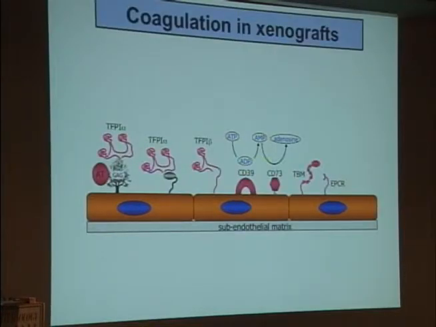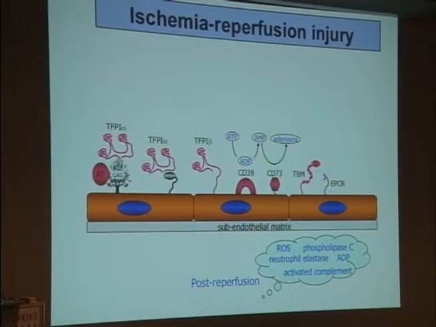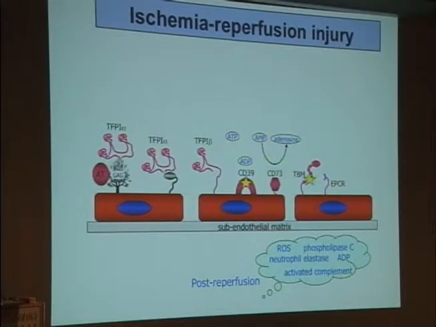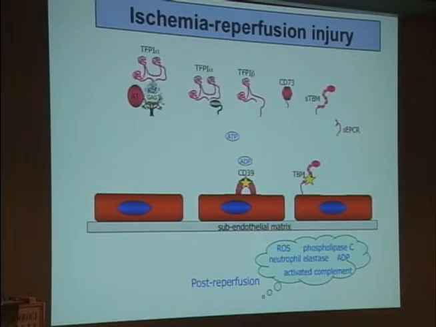So the coagulation in xenografts, these are the key players: antithrombin, GAGs, TFPI, CD39 that I alluded to, thrombomodulin, the endothelial cell protein C receptor. So this is the pig graft sitting happily in the pig. You do the transplant, ischemia-reperfusion injury, you start generating lots of ischemic stress, reactive oxygen species, ADP, and so forth. The endothelial cells retract. You expose the endothelial matrix and von Willebrand factor. CD39 and thrombomodulin are inactivated by the oxidative stress, we published. And then you get the GAGs shedding. The CD73 is also shed through the GPI anchor, which is subject to phospholipase C activation. And so you've lost all these anticoagulants.